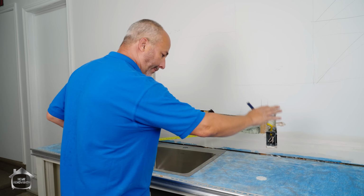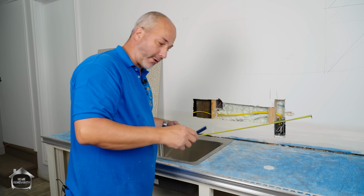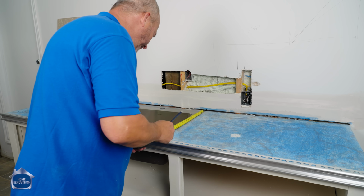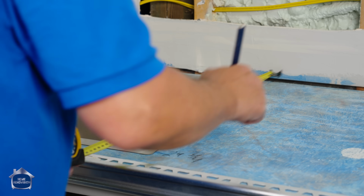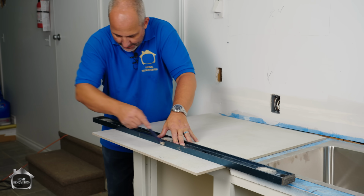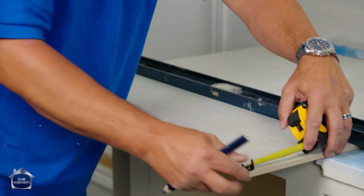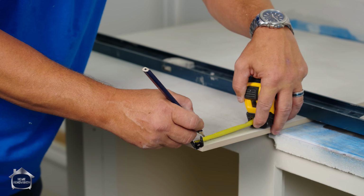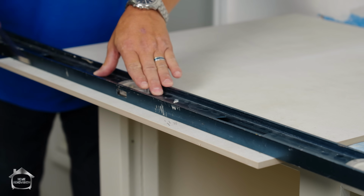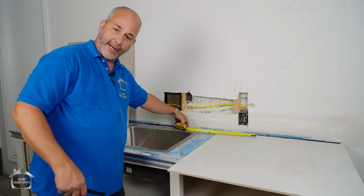At least this way, I'll have a nice big piece of stone on each side of the sink helping to carry that load, right? And it'll transfer it over because it's really strong porcelain. So what I gotta do now, I'm just gonna get a couple more measurements before I go to grind, 24 3/4. And then over here is the same. Good. So I'm going to trace my line. And of course, the face of the trim needs a 1 1/8 piece, so I'm gonna mark that on here as well. All the cut lines will go on the back wall, and then I'll bring my backsplash tile down to it.